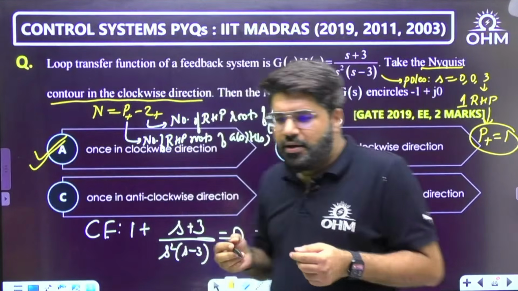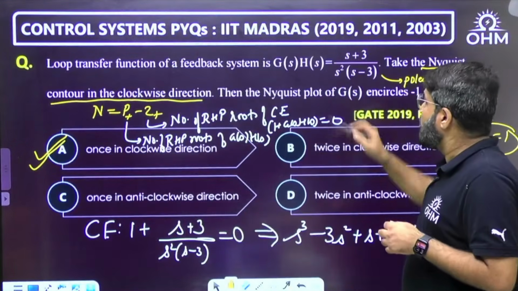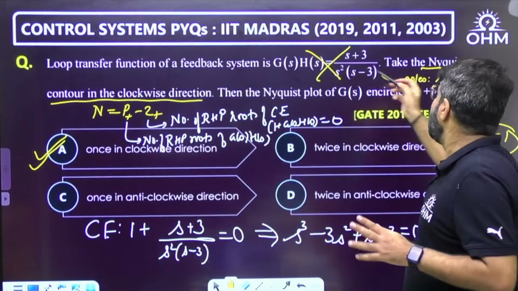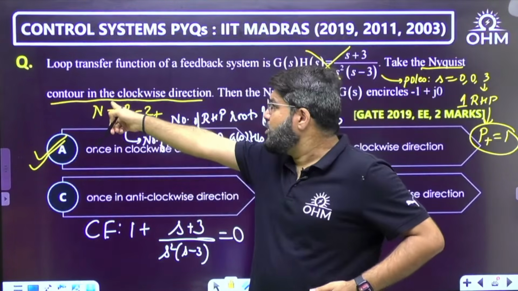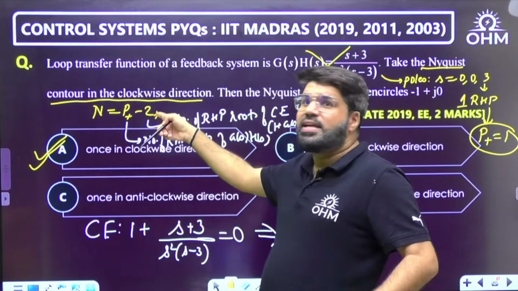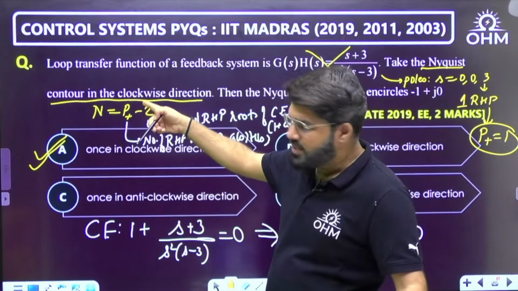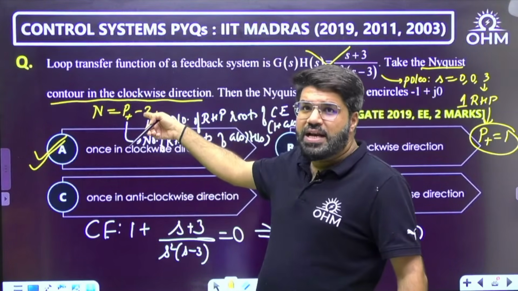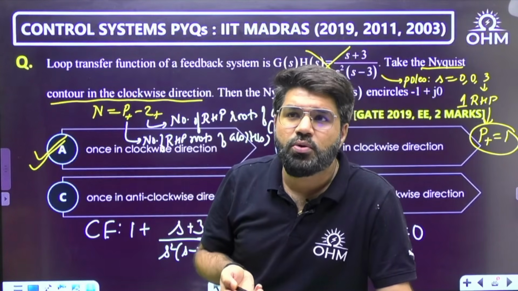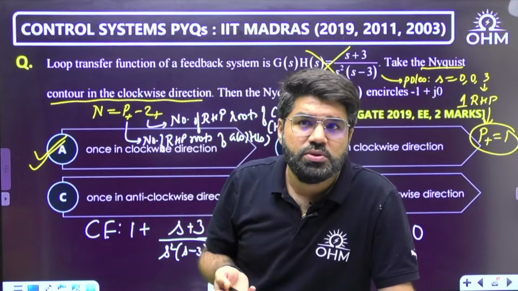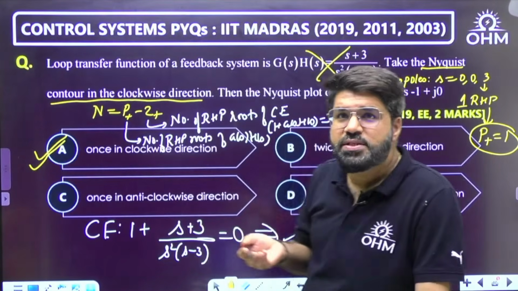Sometimes they may give the Nyquist plot and may not give you this function. They will indirectly tell you P. They will give you the Nyquist plot, and you have to see the encirclement, and then they will ask Z. That is one reverse case. They will ask Z, and from Z you have to comment on stability, because for a stable system, what Z do you want? You want Z equal to 0, the number of RHP roots 0.